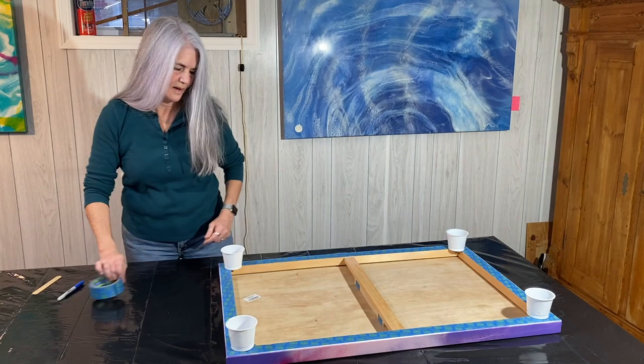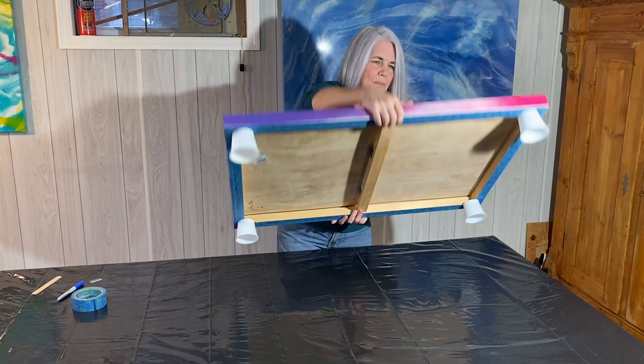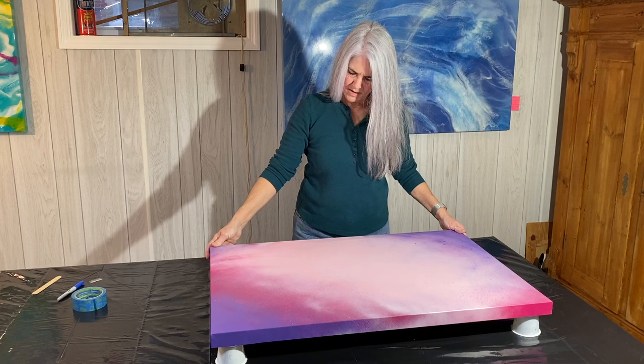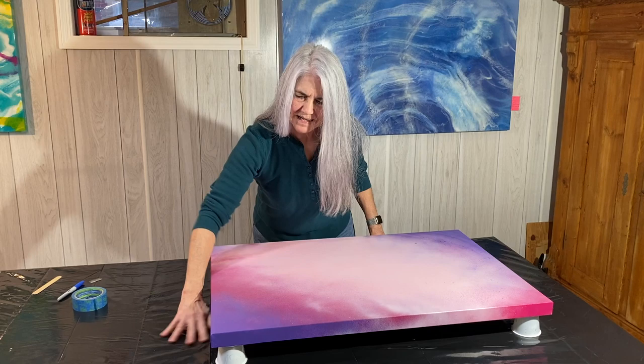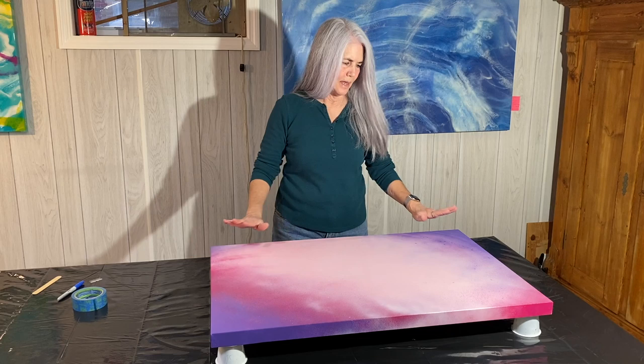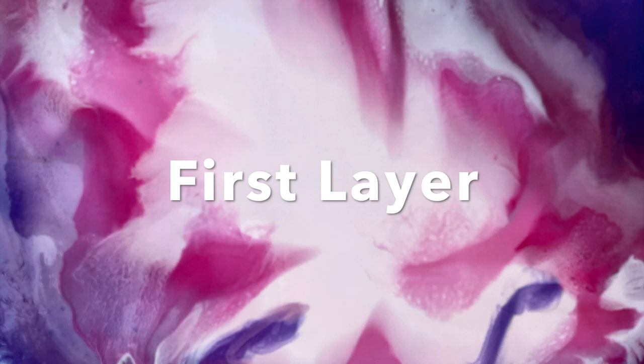And that's it for prep. I turn it back over — my cups are staying on and my panel is staying put. I'm up off the surface of the board. My tabletop is covered with a heavy gauge construction plastic that I got off a roll and cut to fit my tabletop. I'm set to start pouring. For the first layer it's 40 ounces of resin poured out.